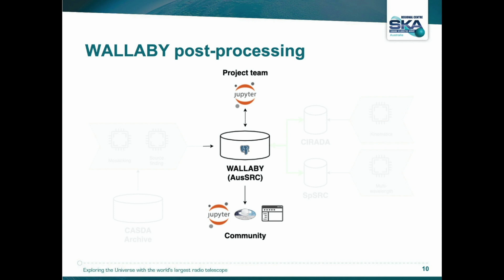So that was the computing part. Now we've got the database and access to that, which is quite important in this workflow. So we have a Postgres database that stores all of the detection information and the source information, and then both the community and the project team will have access to that.